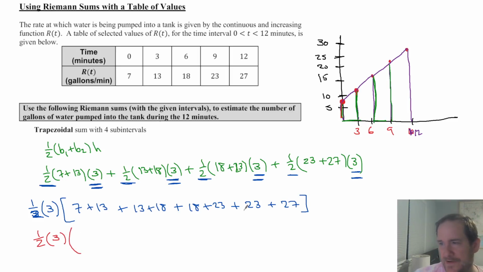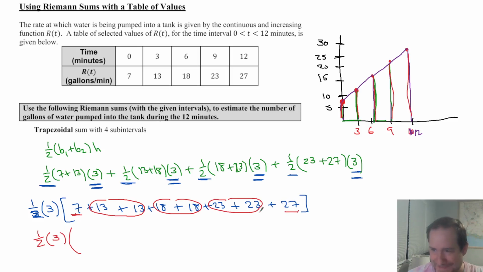Now look at what's happening in here too. You've got two 13s, because trapezoid 1 and 2 share the 13. You've got two 18s, because trapezoid 2 and 3 share the 18. And you've got two 23s, because trapezoid 3 and 4 share the 23. And then you've got just the one 7 at the beginning. You've got the one 27 at the end. But it's kind of going to always go like that, right? So you've got the one 7, then you've got two 13s. And I'm not going to write all this out, but if you're looking for a way to maybe get through this a little quicker, that might be the trick for you to notice.